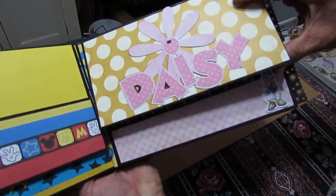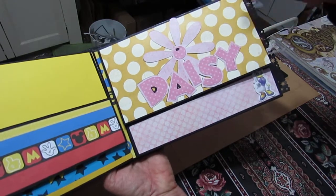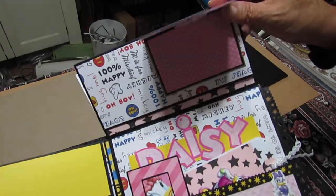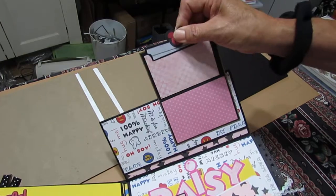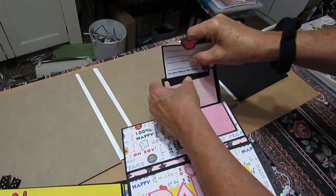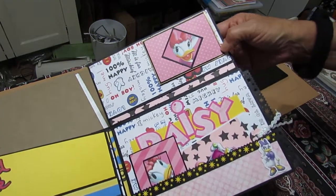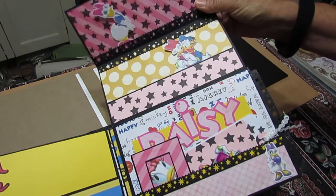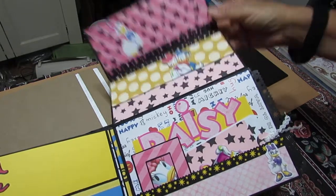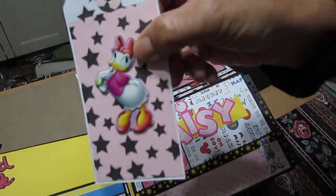And this is Daisy's page. She does not have the flip-up with the journal card on the outside. Hers, I put on the inside flap. And a magnet holding it, and another magnet holding this one closed. So I have a pocket here. And a tag with one of the puffy stickers.